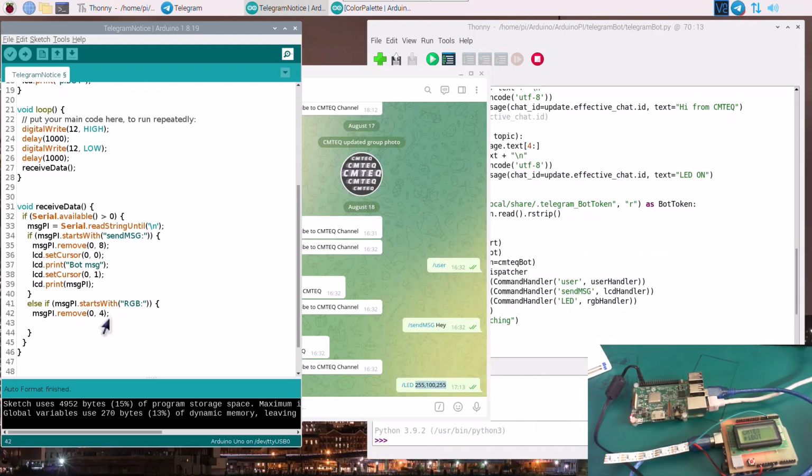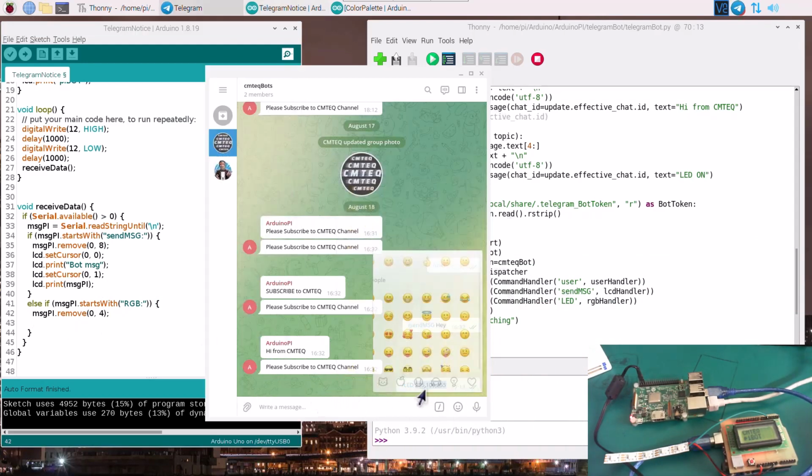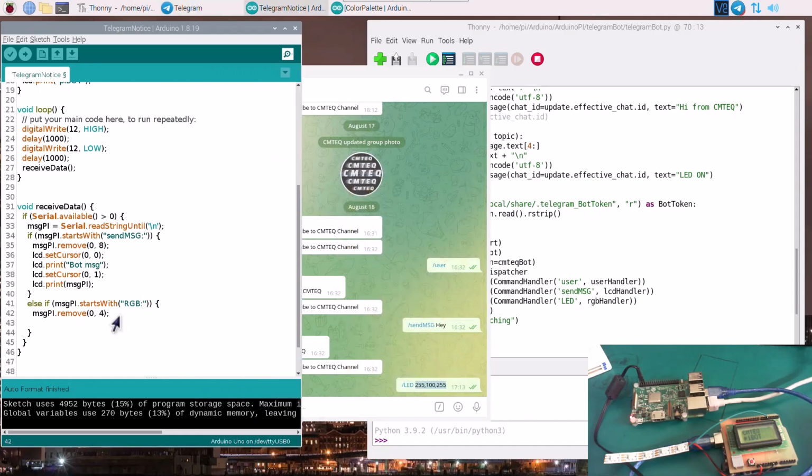Now here we need to sort out the splitting, right? We can't just dump things like that. So we're going to create integer variables to store these color indexes. I'm going to create the first one, int for red color, and we're going to say msg.substring, and that basically means we are cutting the string that is coming from where we left off, from 0.